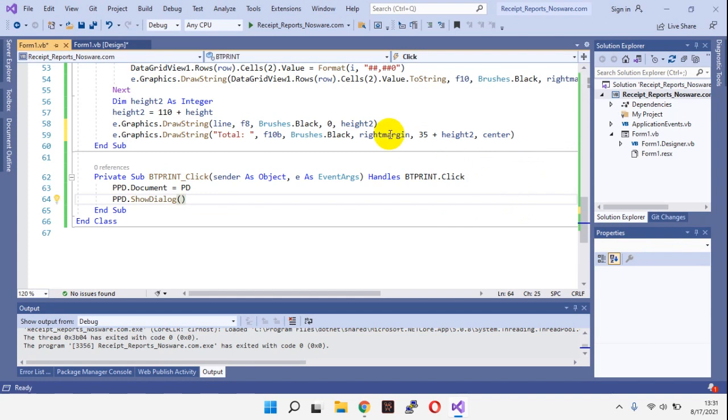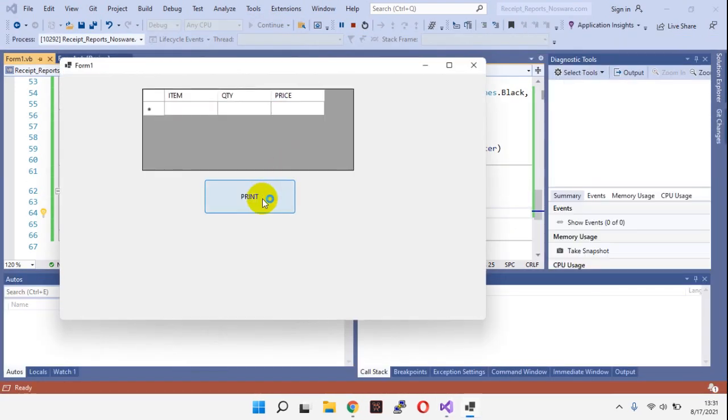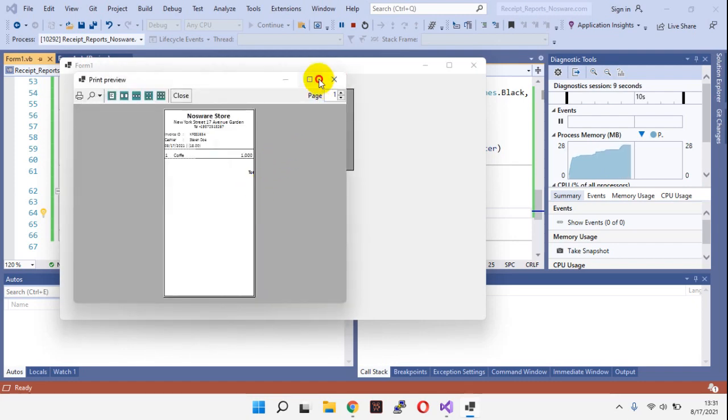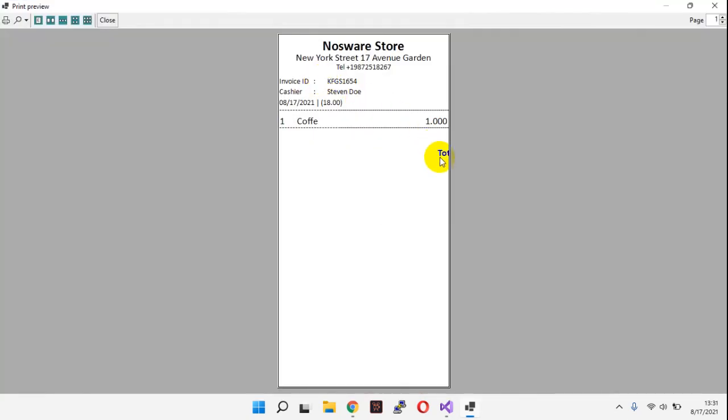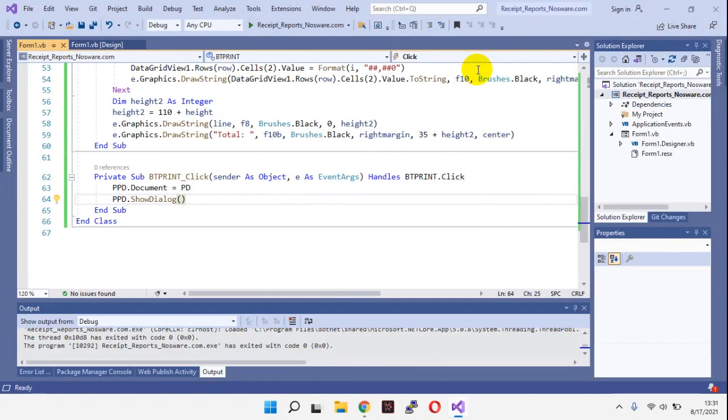Okay, for total. Okay, why does the text appear like that? I'm sorry, this is right.